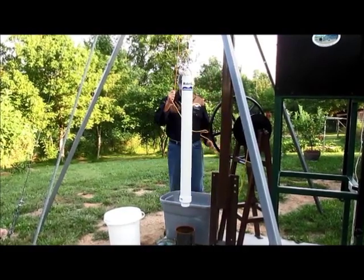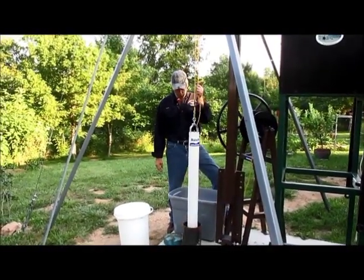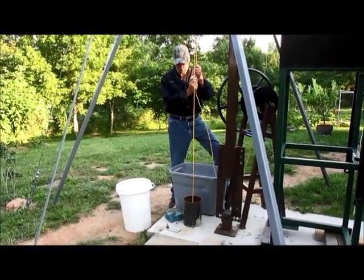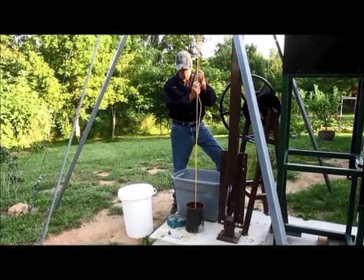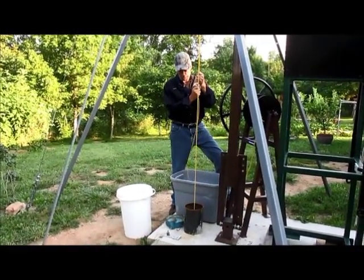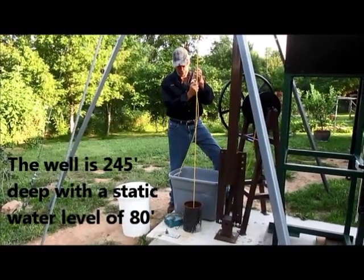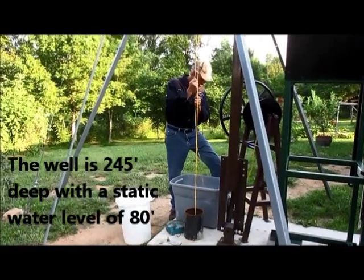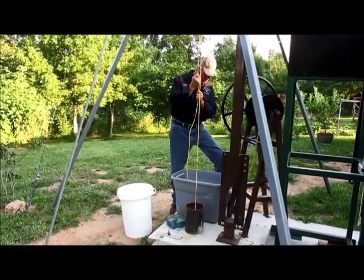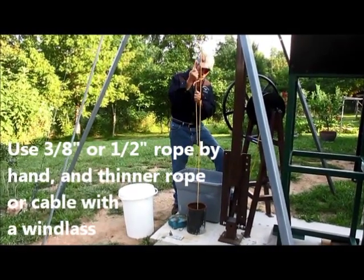By hand, one of the good things about having one of these totes here is that when you go to pull it up, you can keep your rope clean and keep it off the ground. So you just lower this down gently and easily. Our well is 80 foot deep, so shallow wells will be a little bit easier. You might want to wear a pair of gloves. A little bit thicker rope is better. But we're going to be using this rope also with the windlass.